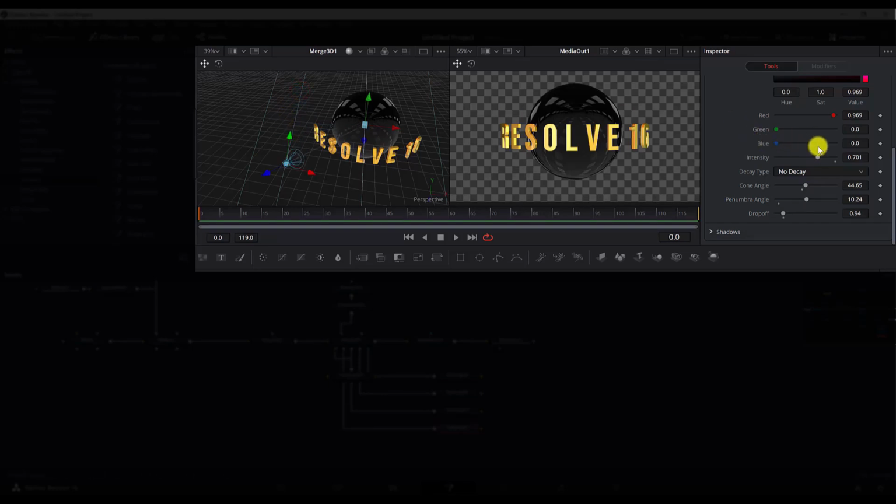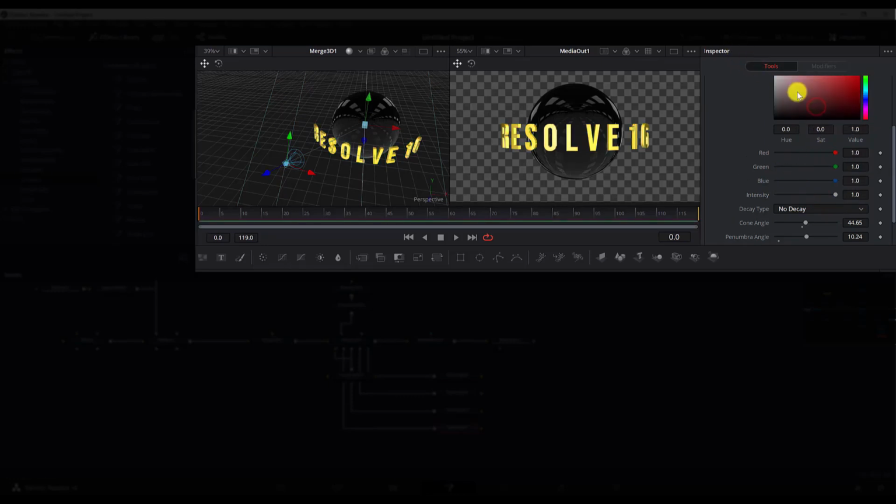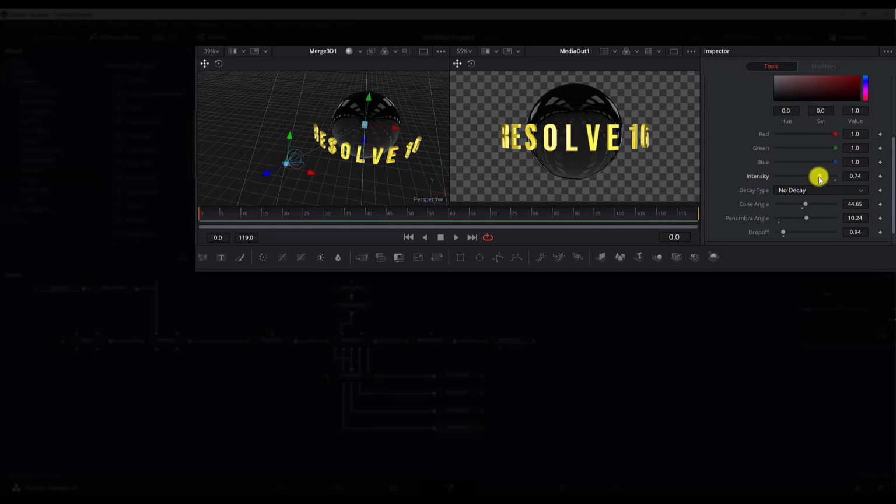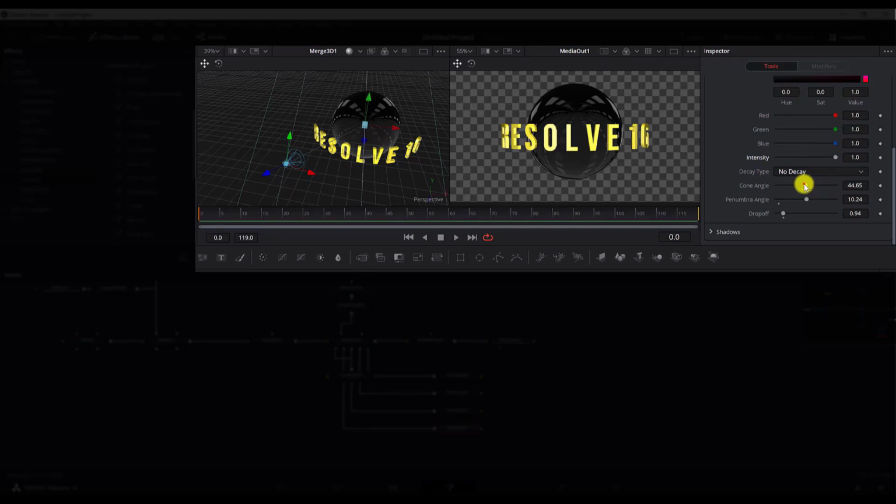To be able to see those more in the effect, let me change this to white and move the intensity to 1. And now if I change the cone angle, you will see that the light radius that this light has effect gets smaller.